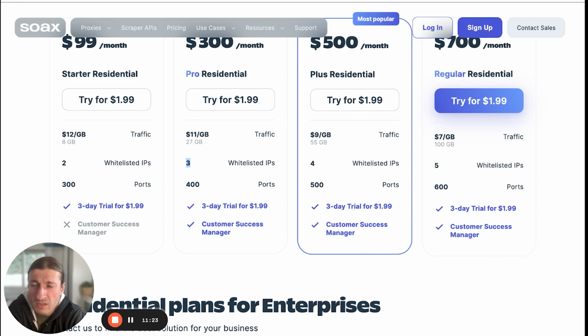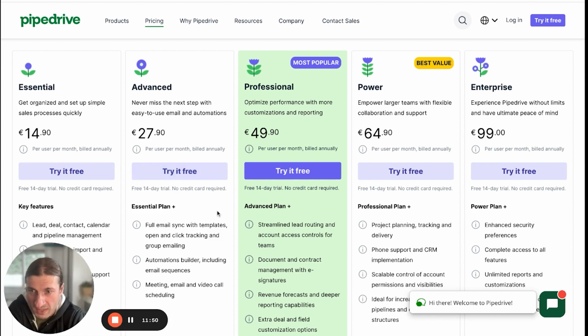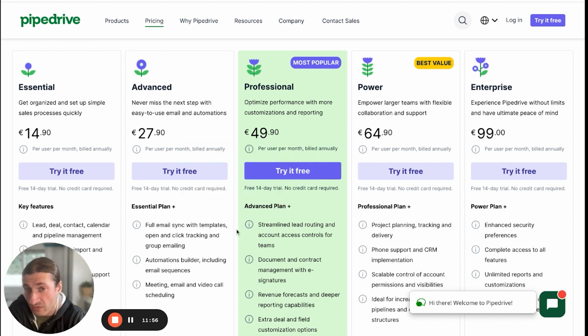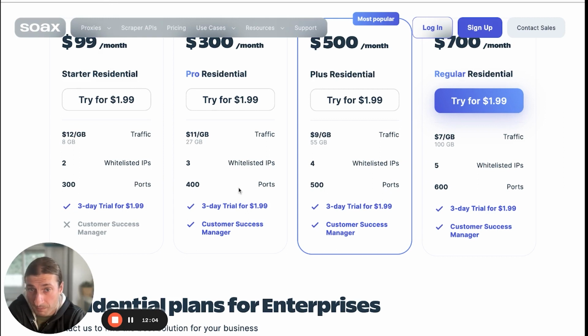If I was this company, depending on the audience, I would also perhaps add little tooltips here, because I don't know what the audience is like, but maybe some of the people are new to this technology. Maybe their boss has told them to go and find a solution like this, and they might not know what ports are or whitelisted IPs. However, you can add little explainers to your pricing page like we have here, just to give people that little extra clarification if they're new to this product. So that might be something else to consider for quite a technical product like this one.